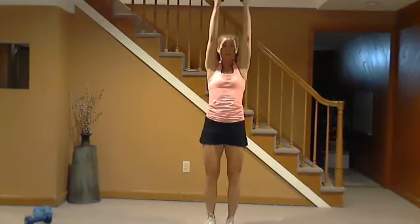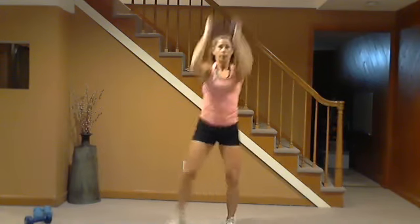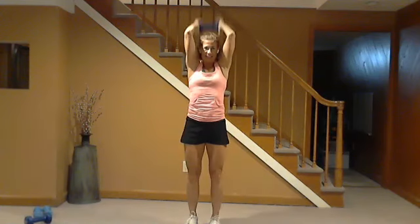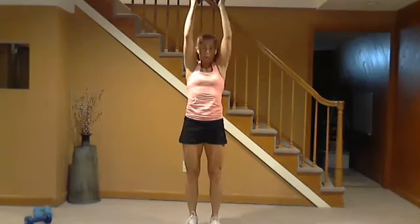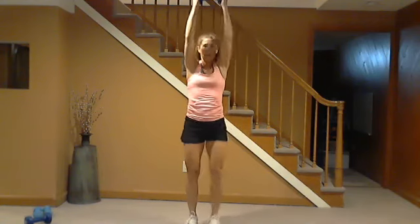One of our few compound exercises today. It's going to get that heart rate up a little bit. All right, what do we say now? Do the other side. Yep, set it up. That was a nice 15 second break, wasn't it? I enjoyed that. Come on, we're crushing this today.